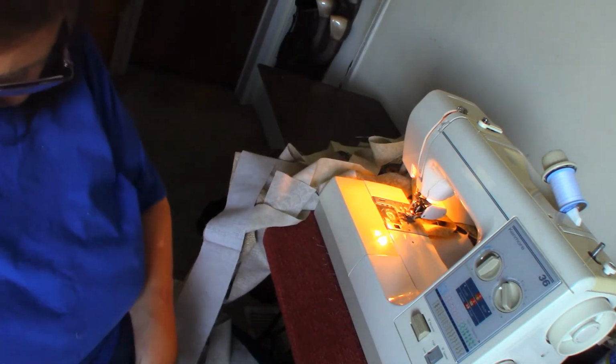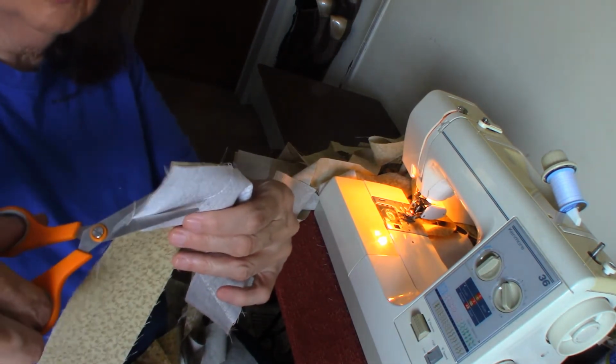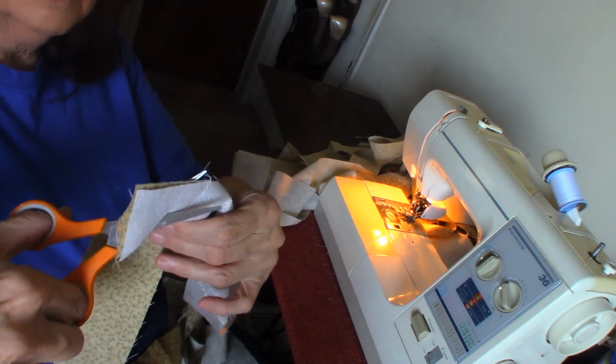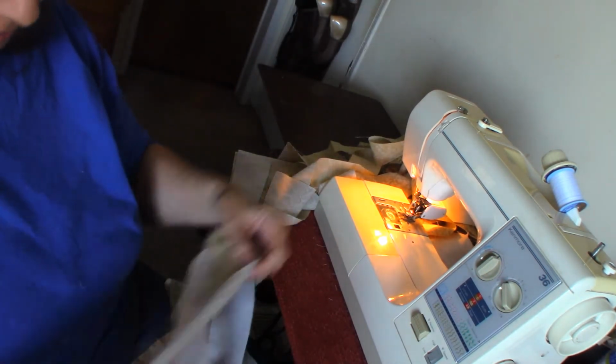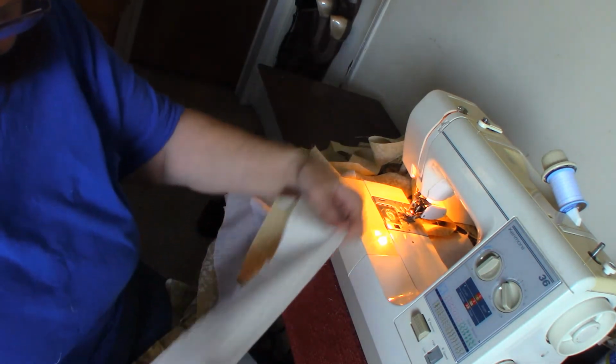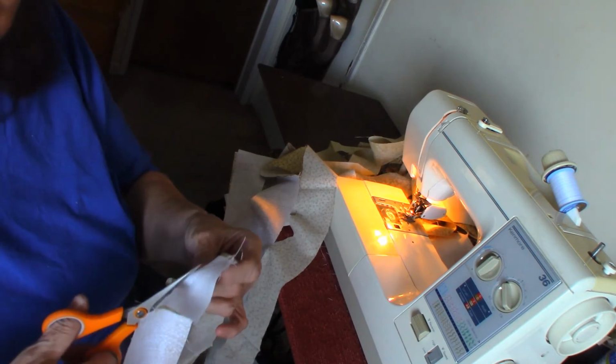Okay, and so here's another corner. Let me clip this corner right here so you can see. Okay, and we're getting there. Here's another one I missed. Let me get this one clipped off.